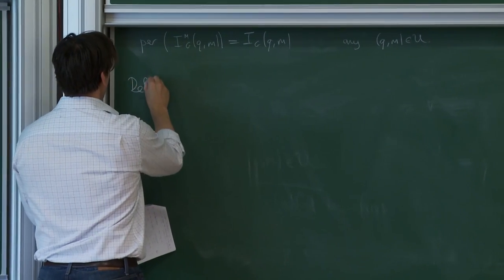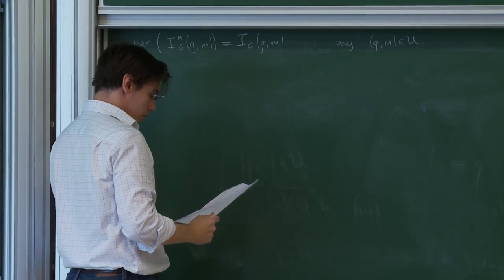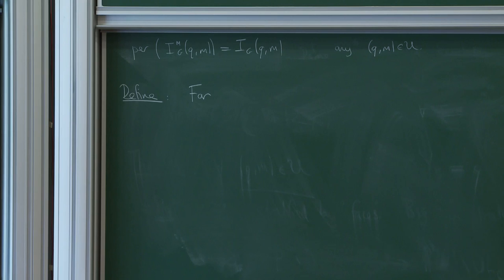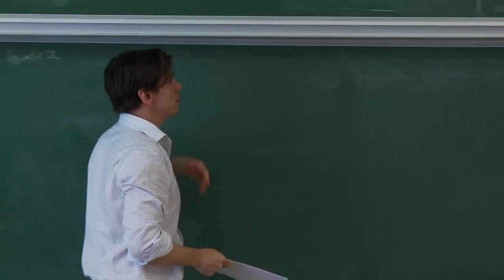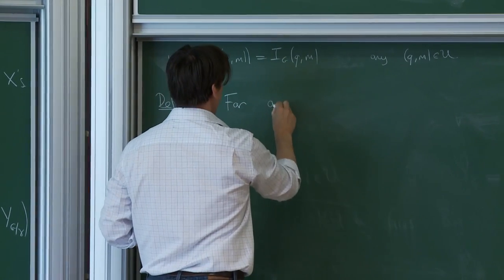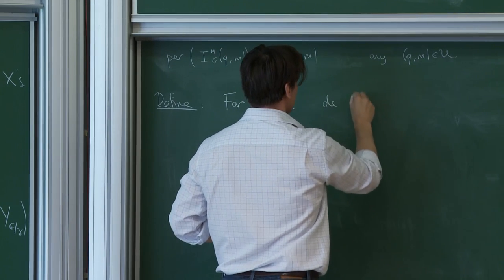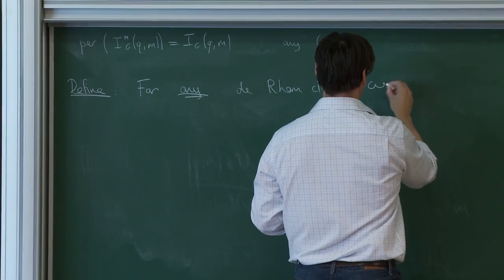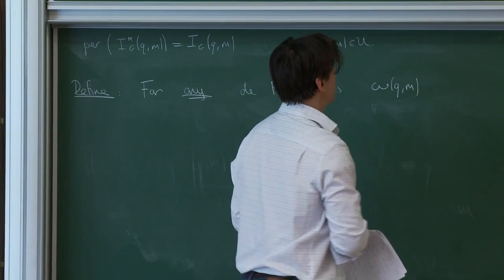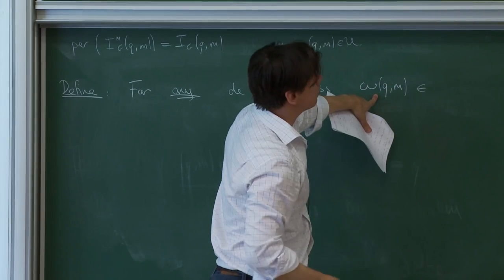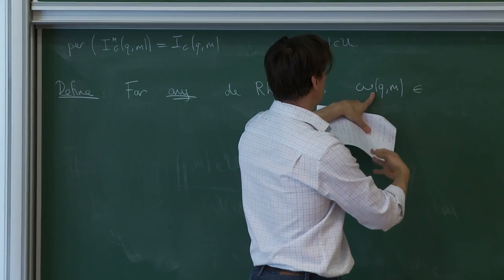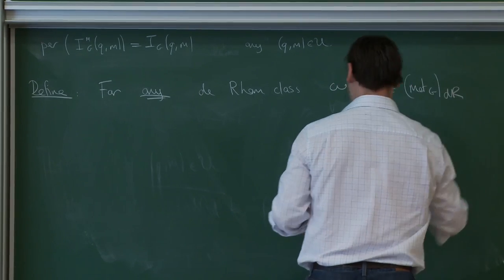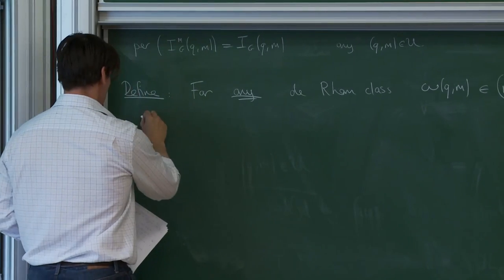Now, the next definition is slightly confusing, but I couldn't think of a very good terminology. Instead of looking at this differential form, we can look at a different differential form that converges and integrate that instead. So we can actually look at any de Rham class, and I'm going to call it omega_{q,m}, because it'll depend on q and m. So omega_G will be the canonical one that comes from the physics, the actual scalar Feynman integral we're looking at. This will be a generalized integrand. So we can allow ourselves to look at these more general integrals.